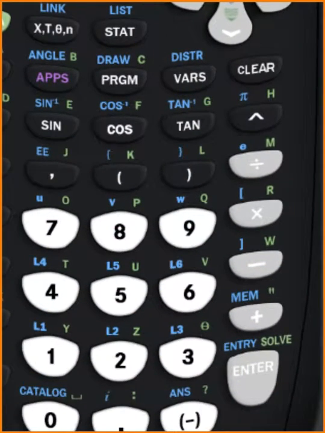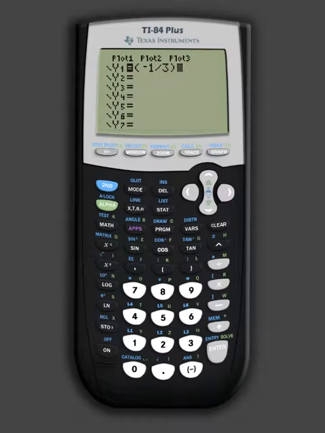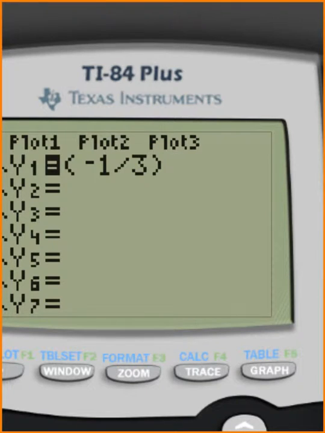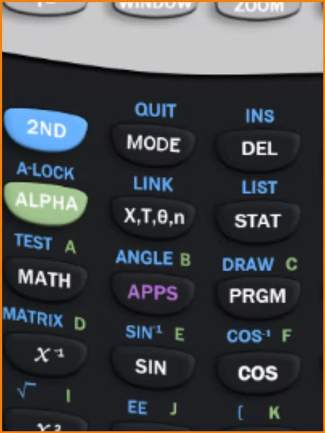So I'm going to press negative 1 divided by 3 and then close parentheses. So I have that negative 1/3 written, and then I'm going to press X. The X button's right here, this guy, okay?